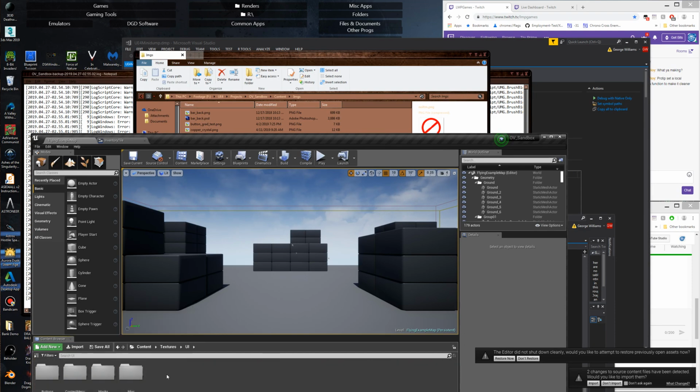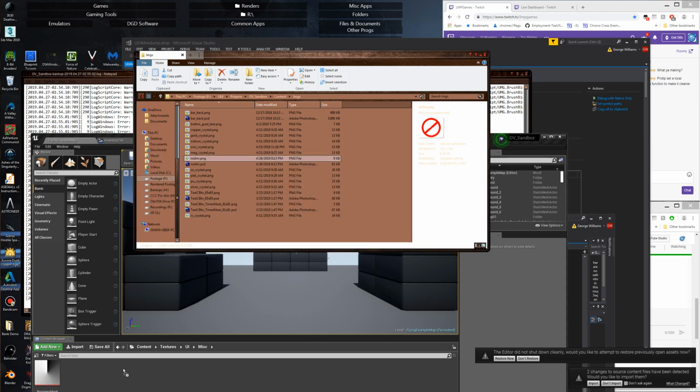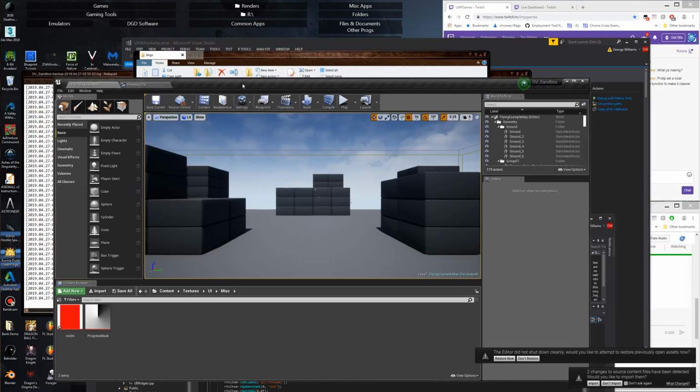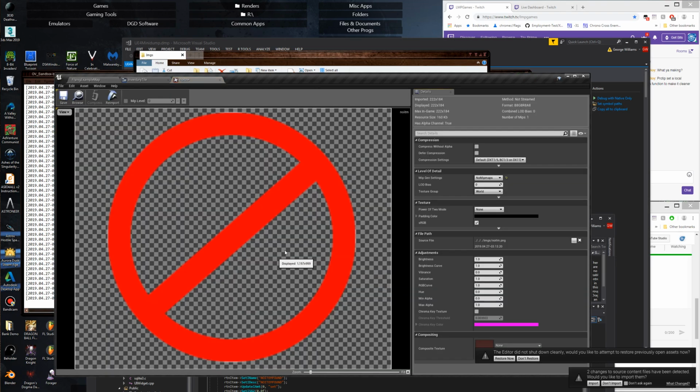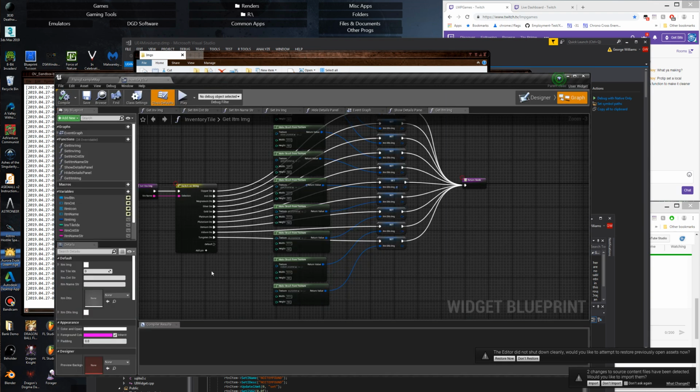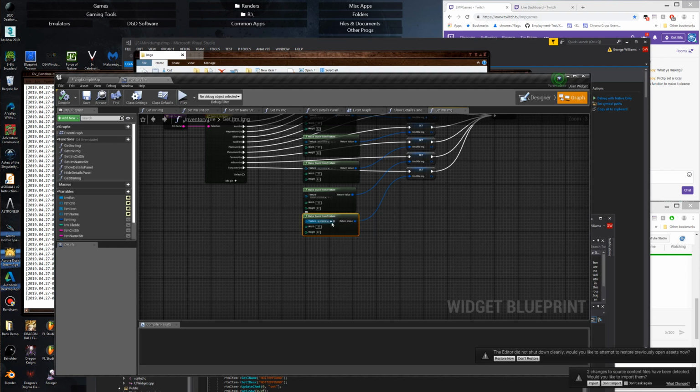But yeah, it should be in UI, I think. Miscellaneous. So you can use it for all kinds of stuff. Yeah, there we go. Okay, so now let's create this again.